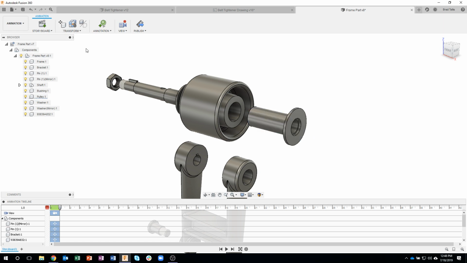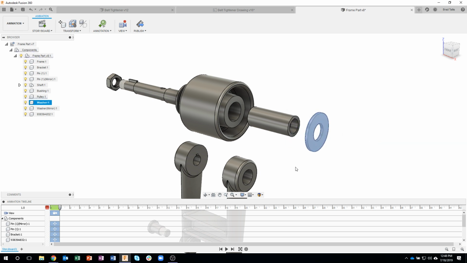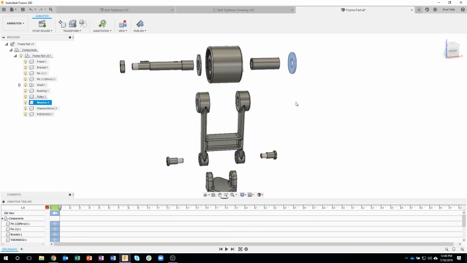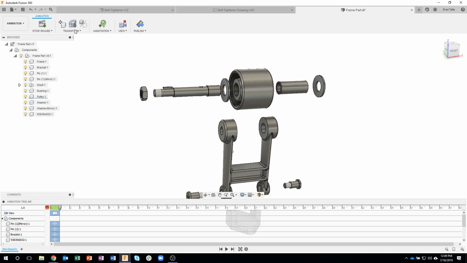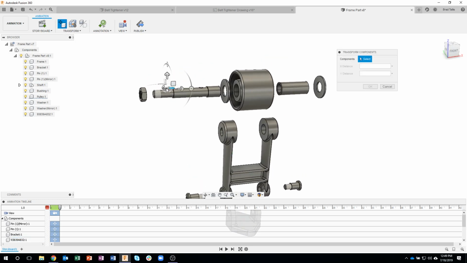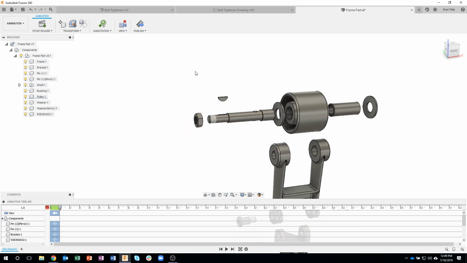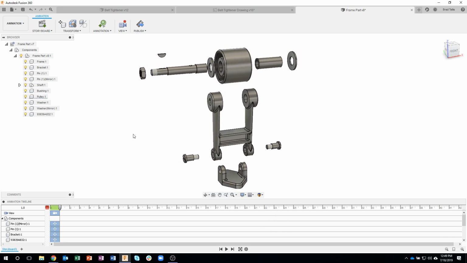And then I'll transform just the washer. And again, a little bit more steps, but I have a lot more control over what this thing kind of looks like. And that's why I like kind of doing it manually. Let me go ahead and transform. Let me see if it'll let me do the Woodruff key. I'm just going to drag that up a little bit, and I'll say OK. OK, so here is my exploded view.